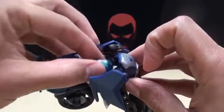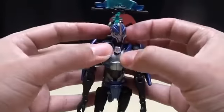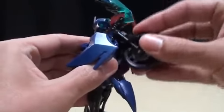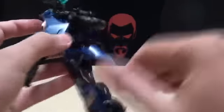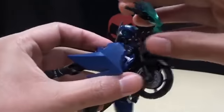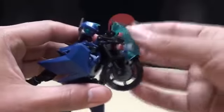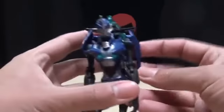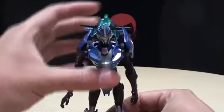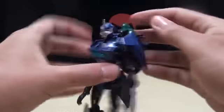Bring this little section down, bring out the head, bring it forward, bring down her robo boobs — excuse me. Bring the wheel down. The instructions tell you to rotate it 90 degrees like that, but I don't like the way that looks because then you can just see that wheel hanging out under her arms, so I just leave it like that. Then you rotate the windshield, flip these handlebars down — or leave them up, however you want, but I fold them down. Bring this whole thing down. These pieces here you can bring up or leave down; I leave them slightly down just to preserve her sleek look, because it's all about the sleekness with Arcee.